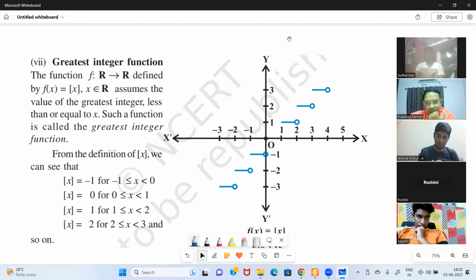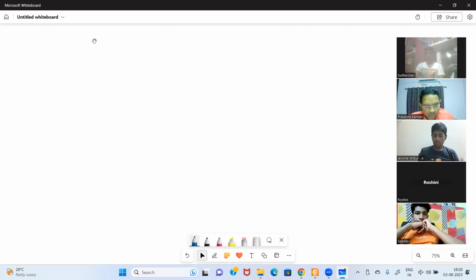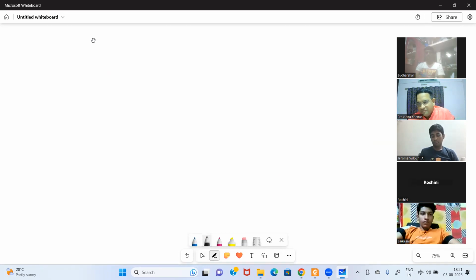Good. Okay. So, greatest integer function. Usually children, for some reason, find it challenging. Maybe the symbol or whatever. I don't know. But it's a very simple thing. Let me explain to you. Just listen to this intensely. Of course, for competitive exams, this is a favorite question, guys. For PUC, it's extremely important.